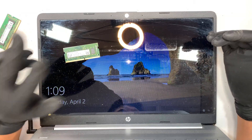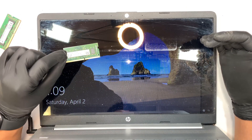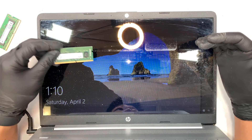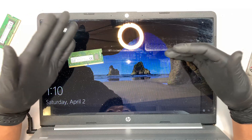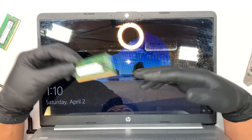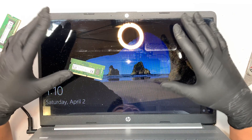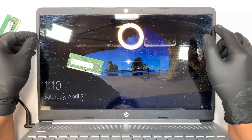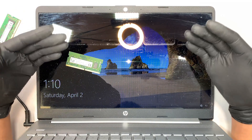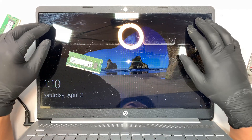So again, three long beeps with two short beeps on the caps lock is referring to a RAM problem based on the HP website. However, if you have changed the RAM on each of the slots — first slot and secondary slot — or maybe used two different RAMs, a brand new RAM, and you're still not getting display on your laptop screen, then more likely something else might be wrong with the laptop. In that case, you might just want to back up all your data and maybe retire the laptop and get yourself a new one.